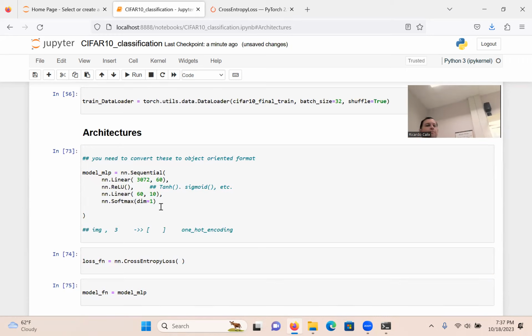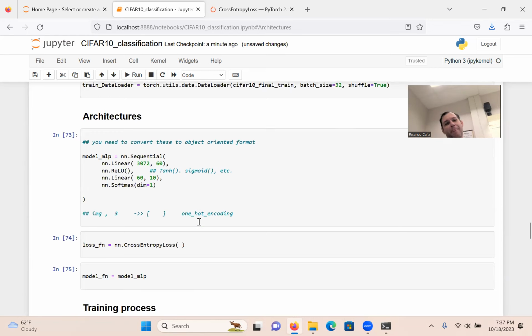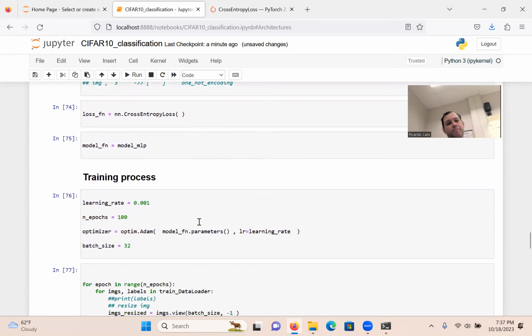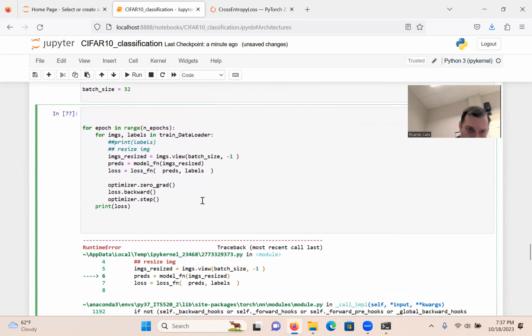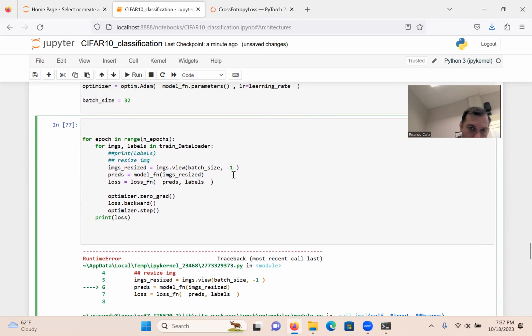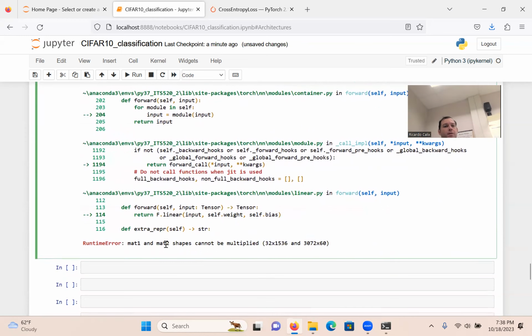I don't know why I'm getting an error here, actually. We reached the batch. This is 30. This is 372. Shapes cannot be multiplied.